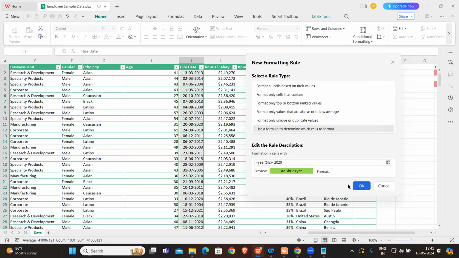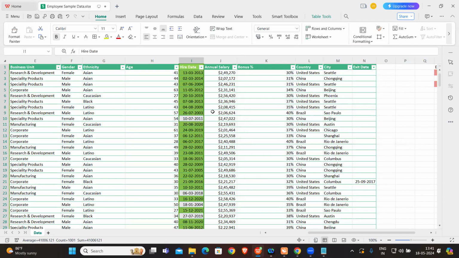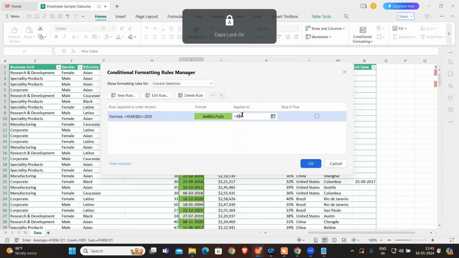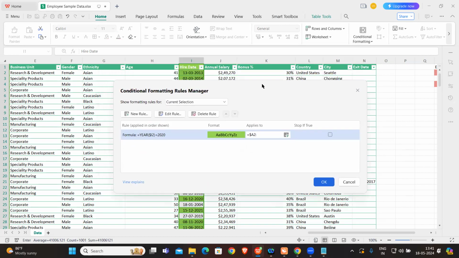Click on OK. Now go to manage rules to see if there is any error or not. Currently it is being applied to A1 only, correct? Now if you have to apply it to column A, that means $A$2 till N1001.